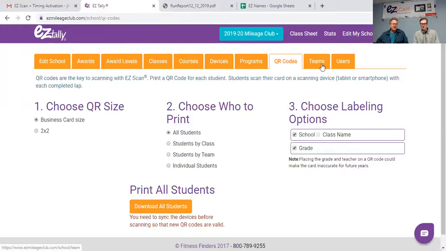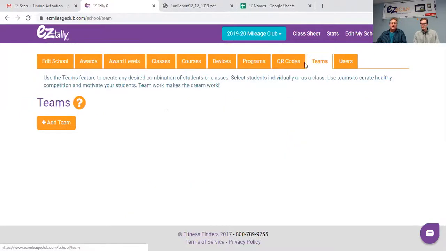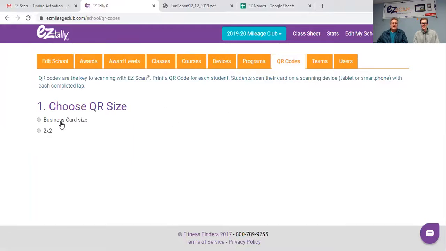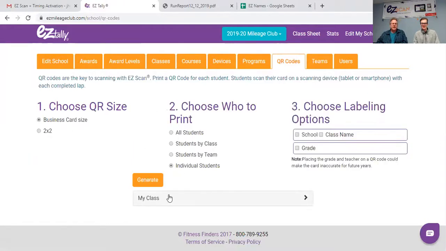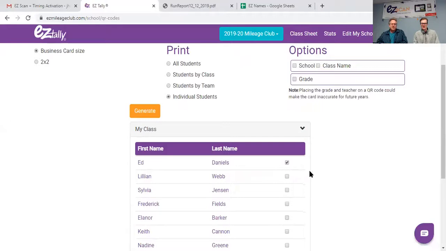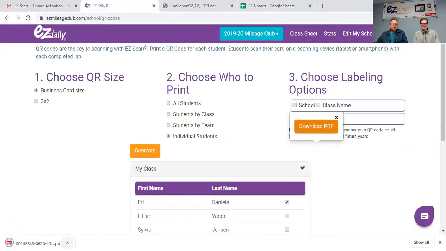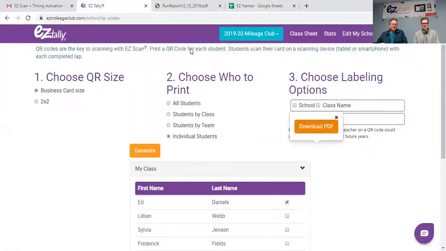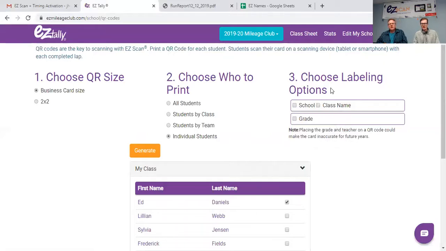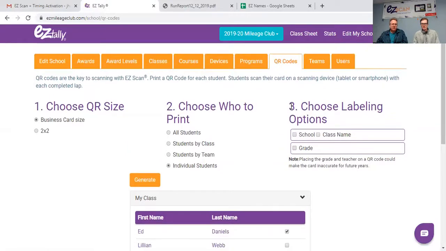Okay, you can print them. Say, you know, Joey likes to eat his card every 3 days, so I can go back in and reprint a card for Joey every 3 days when he needs it. Little Susie will be walking around the playground, and by the time she gets back to me, she's lost her card. We can reprint her one. We do offer hard cards. We'll show you those after a bit when we turn the cameras back on us, that you can purchase. They start at about 42 cents a piece, but you don't have to purchase those. You can print as many QR cards on your own as you'd like.